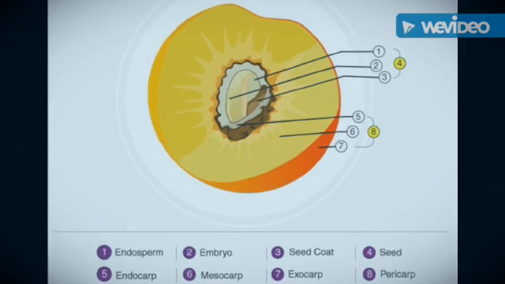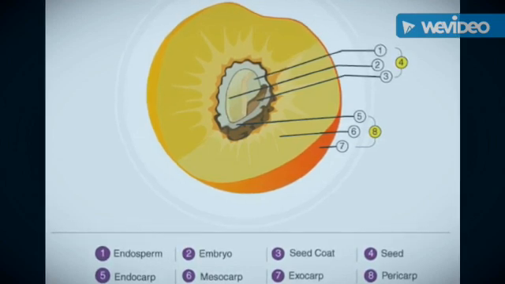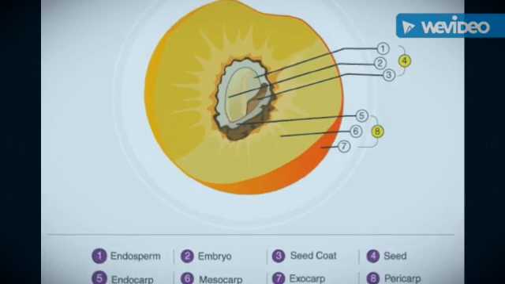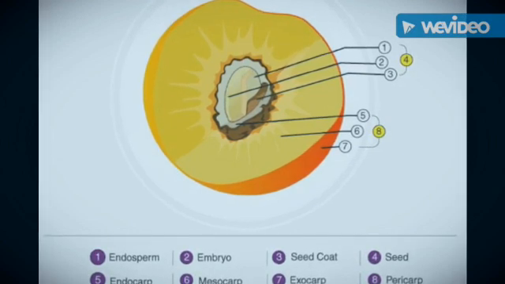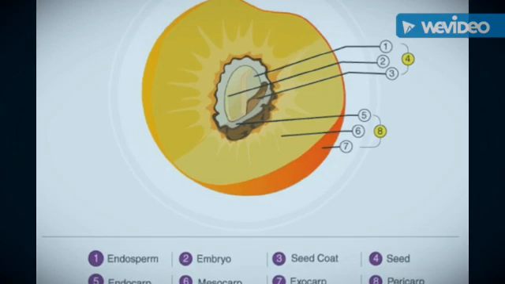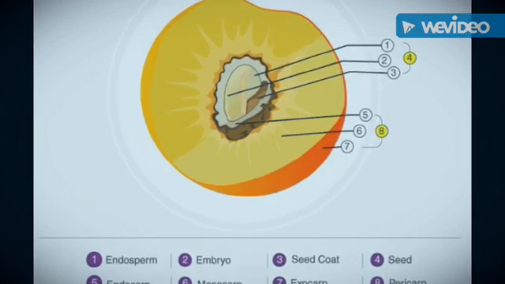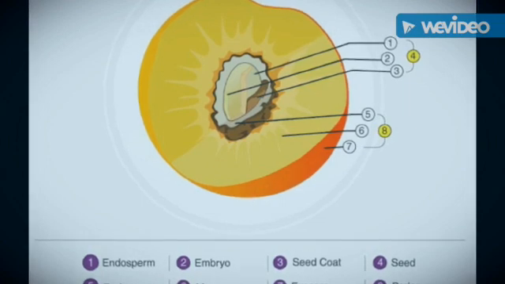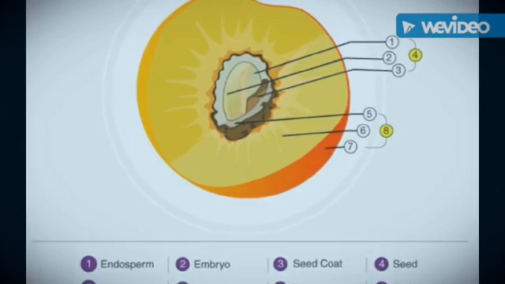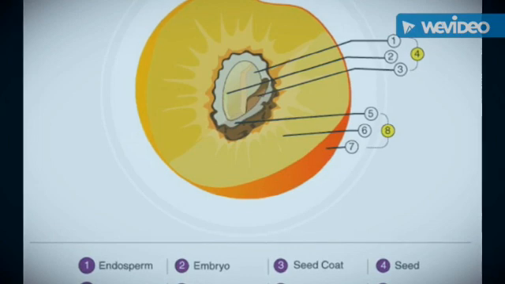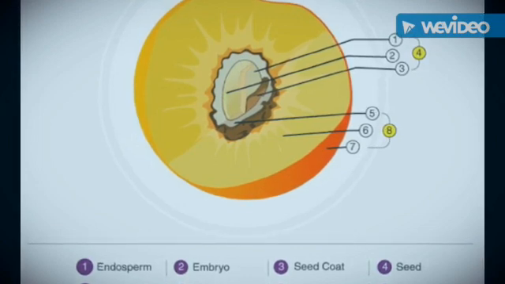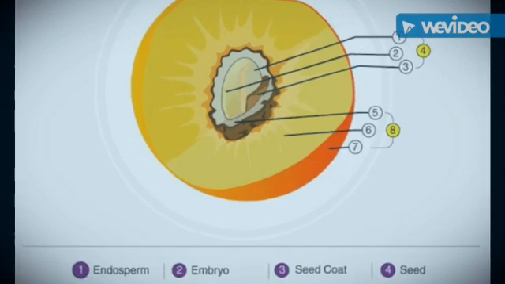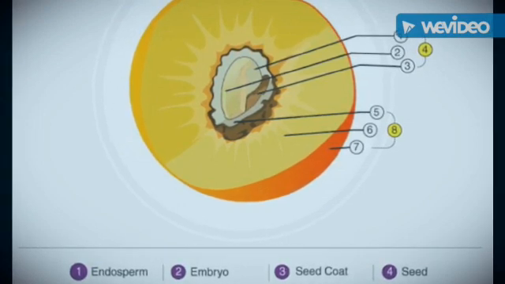As you know, seed coat protects the seed. Seed, as you know, all seeds is a developed ovule. And fifth you come to endocarp. What is endocarp? Endocarp is the innermost part of the fruit which indeed protects the seed. Mesocarp is the edible part which we eat of a fruit. Exocarp acts like the outermost layer to protect the fruit, and together these three parts are called pericarp. Endocarp, mesocarp, exocarp together are called pericarp.